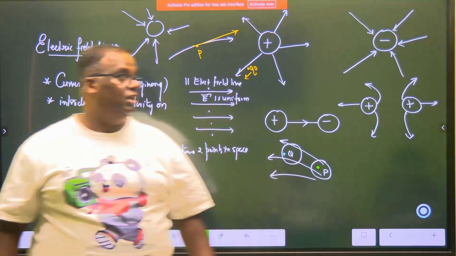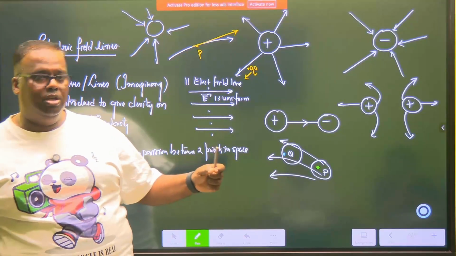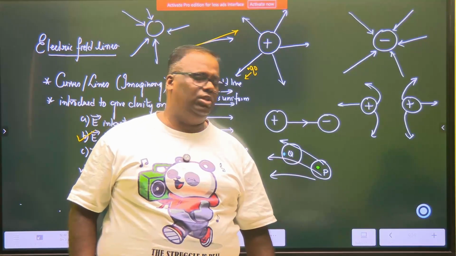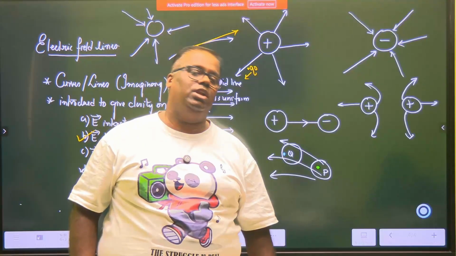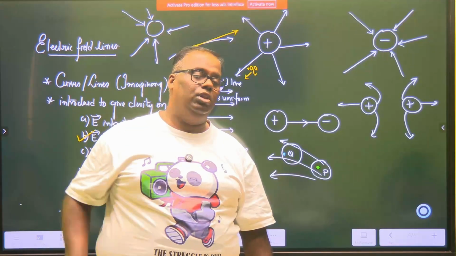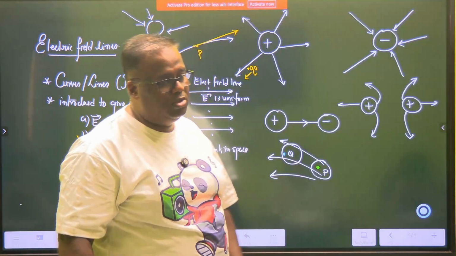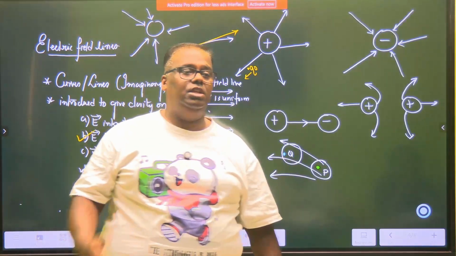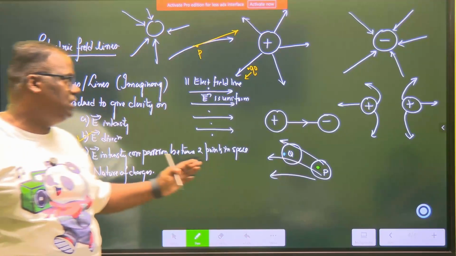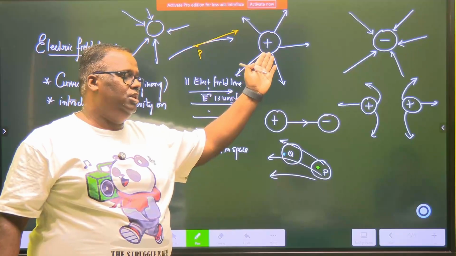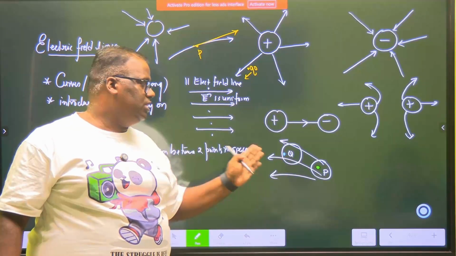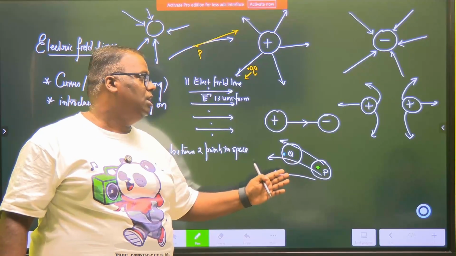Then we understood that if you want to find the electric field at a point where there is a system of charges, then you use superposition principle to find out the electric field due to each individual charge taken one at a time, and your point charge and your test charge, and then you make a vector sum of all the electric fields. Then we brought out the concept of electric field lines, some imaginary curves or lines which are drawn to basically address these things, like what is the polarity of the charge, what is the strength of electric field at a point, then what is the nature, whether it is uniform or non-uniform, then how do they originate.